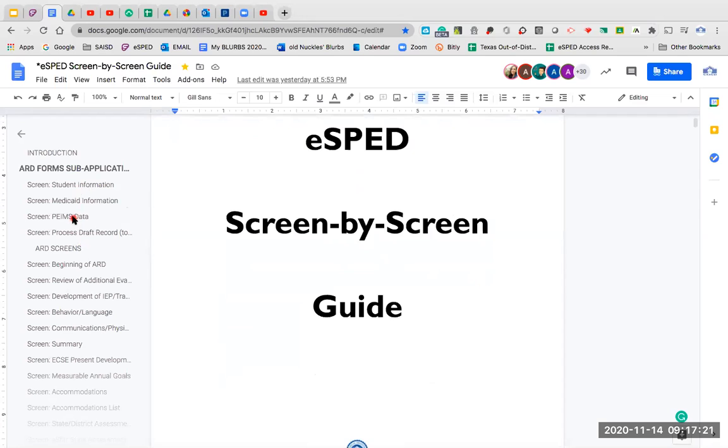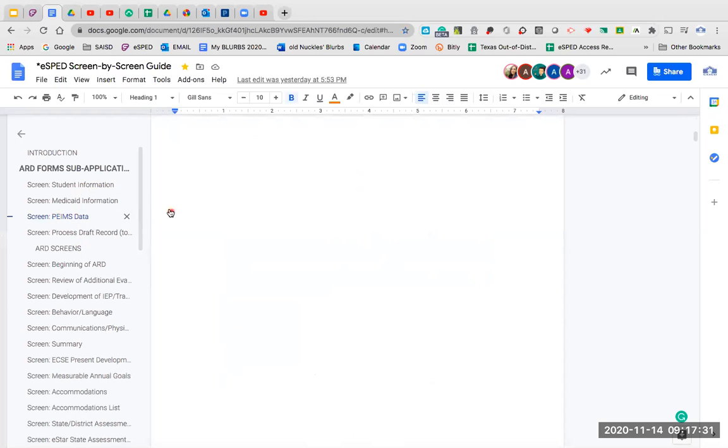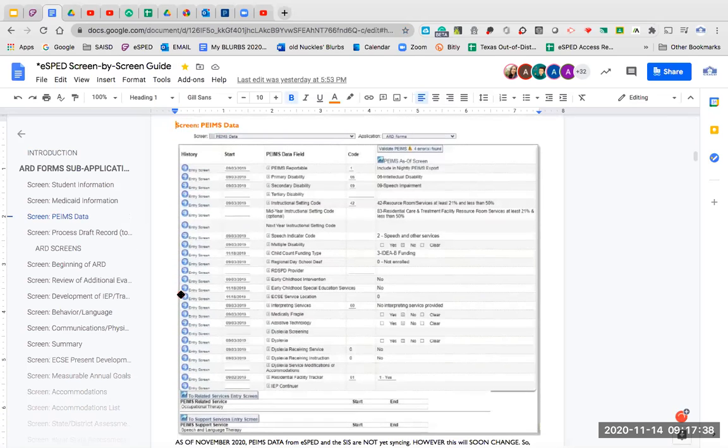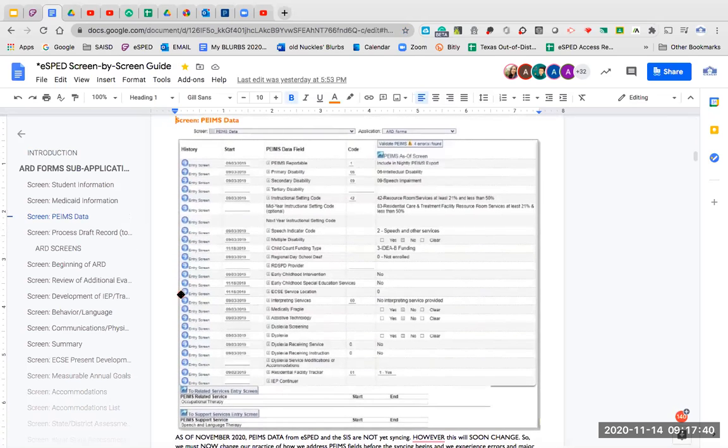And so you'll notice today what has been added is this PEIMS data screen, which is something in ArdForms that we'll see once we get into eSPED, and you'll see once it's demoed in the videos that we watch. But the PEIMS data screen is not a place where data is entered.